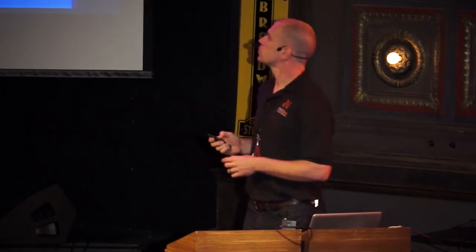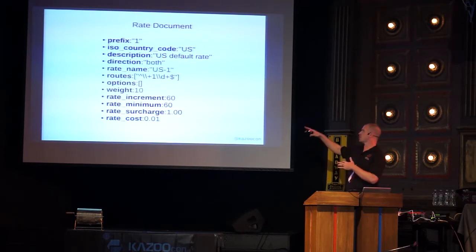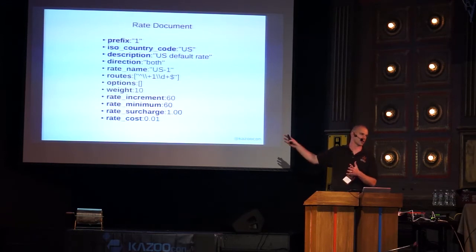Yes. So the question was storing the internal cost, right, of what you would be paying to your upstream carrier, right? So these are the rates. This rate cost is what you would be charging your customer who's making the call. You on the back end have costs associated with that carrier. You can set those fields in the back end. It's not exposed through the API, and there's a lot of other fields that go here, but these are sort of the most common. They won't be on the CDR.